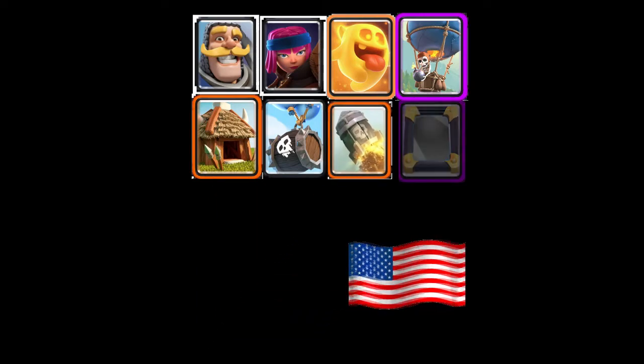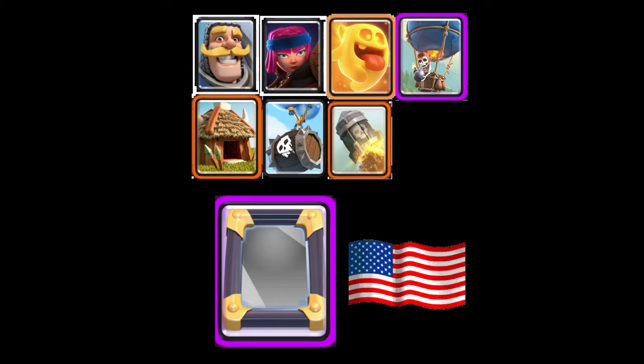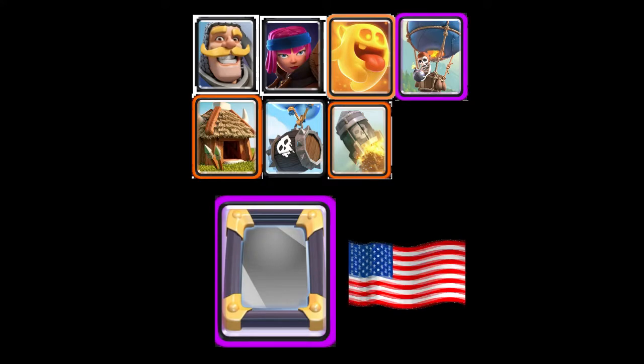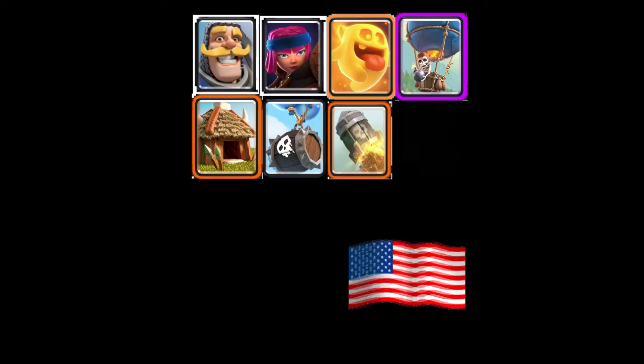The Mirror, which will be used for the second nuke, also has the purpose of representing the recovery speed of the US Pacific Fleet after the attacks at Pearl Harbor. The Mirror allows the player using it to play the card they last played again, which I think fits that theme quite well.